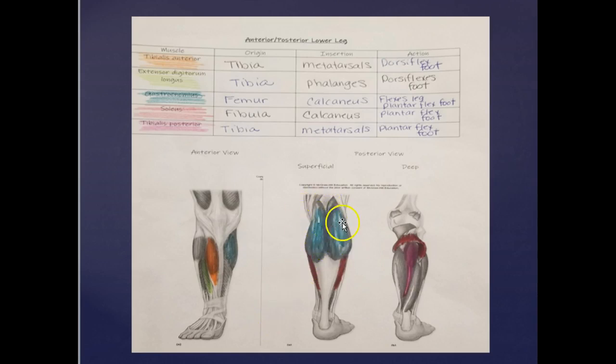Superficially, on the back of your leg, the big bulging calf muscle is the gastrocnemius. If you cut the gastrocnemius and retract that back, you would see this red muscle here, which would cover all the way down. That's the soleus. You can see it down here. So it sits right underneath the gastrocnemius. If you then cut the soleus back, right below that would be the tibialis posterior. So basically right behind the tibialis anterior. Oh, I'm sorry, on the anterior view you would have the extensor digitorum longus right next to the tibialis anterior.